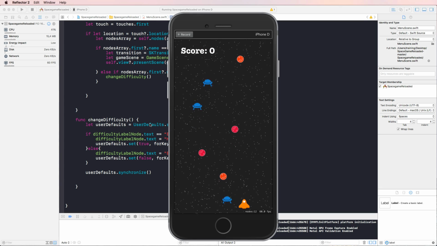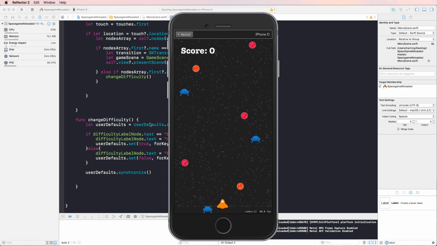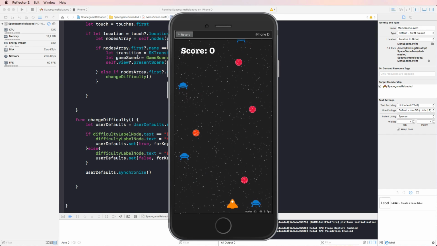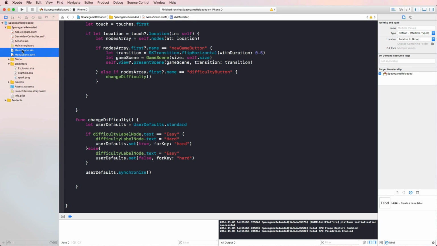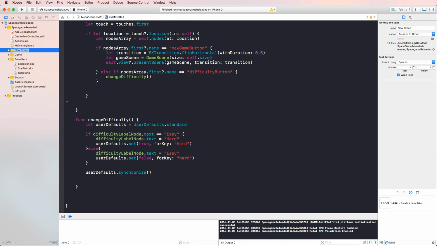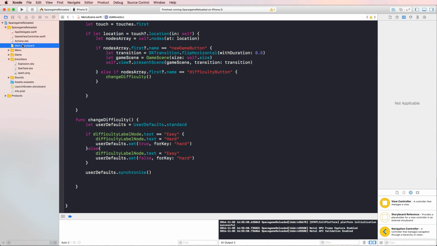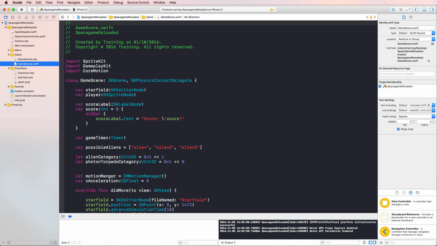that we want to spare or that we want to use when we miss some of our enemies right here. But before we continue, we should go back to our project structure here and maybe group our menu elements here by selecting them, new group from selection, and add the menu group here. And then we can continue by opening up our game scene again.